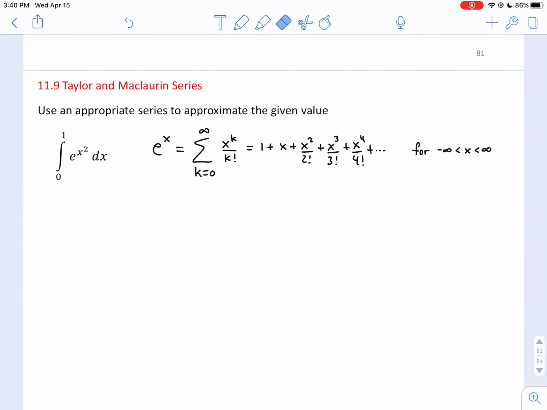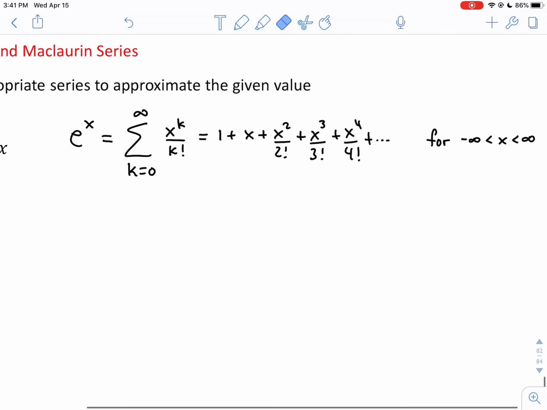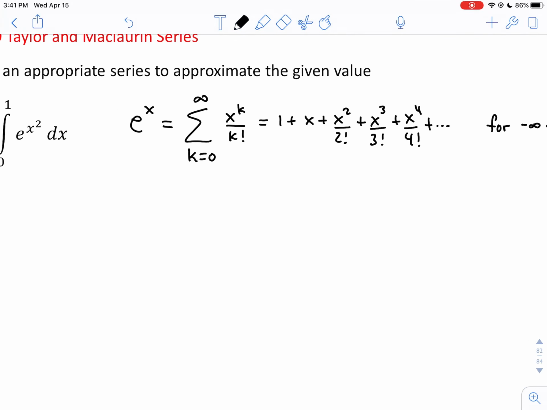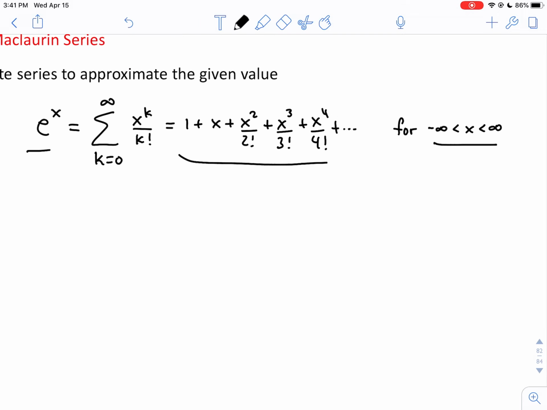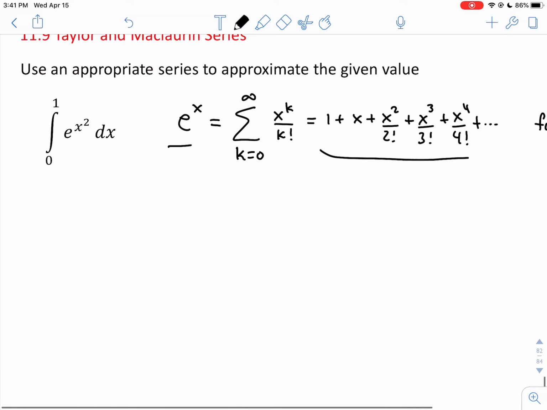We can use series to approximate integrals that I couldn't do by hand. This integral, I cannot integrate that. I don't know an antiderivative of e to the x squared. It's one of the classic examples of a function that has no known explicit function that is its antiderivative. So what we're going to do instead is we're going to integrate a series for e to the x squared. So we're going to start with e to the x, and we're going to change this into a series for e to the x squared. And let's just worry again about this piece and this piece. The series and the function converge for all x's. You want to make sure that you're working with an interval that lies within your interval of convergence. Otherwise, you're going to have a problem.